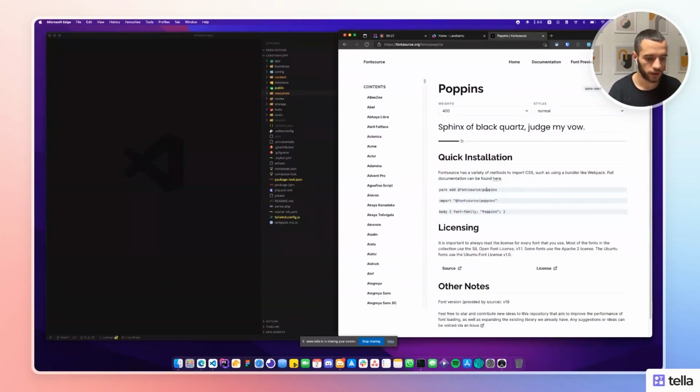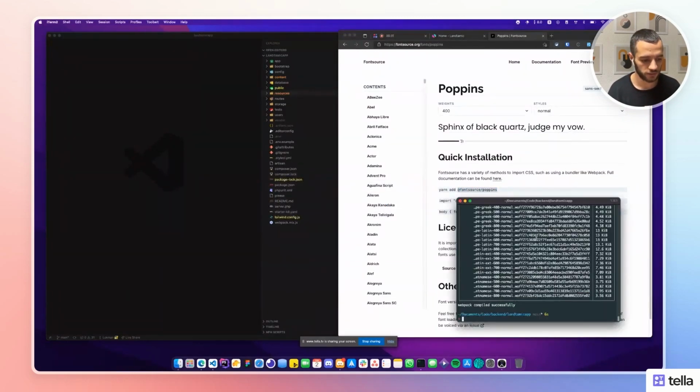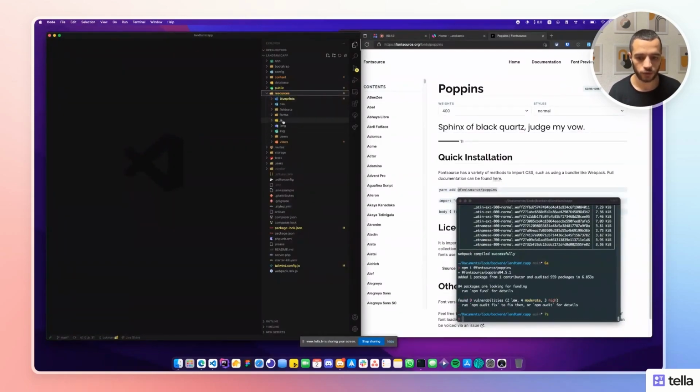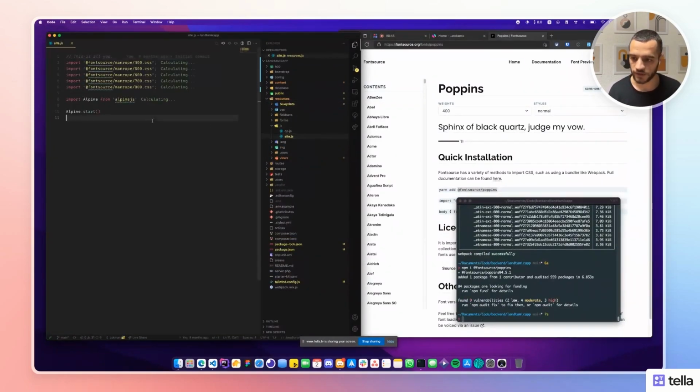And here now I have to do yarn add, or in my case, npm install. So I will just do npm install this font source Poppins. This will install all the fonts for Poppins. After this is installed, I have to go to resources, JavaScript, and then site.js, and then just change all of these with Poppins.